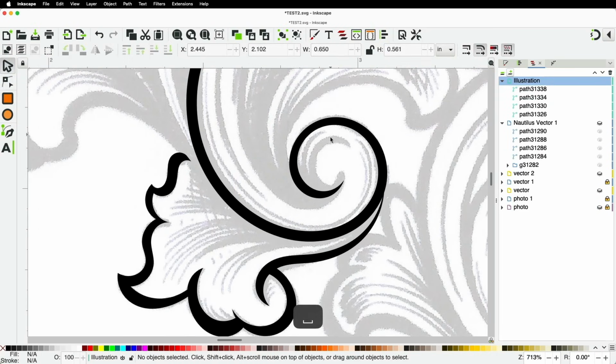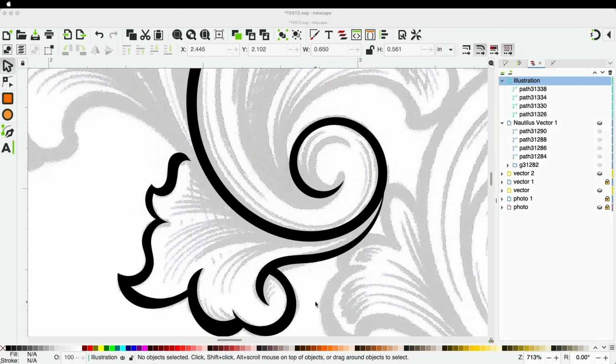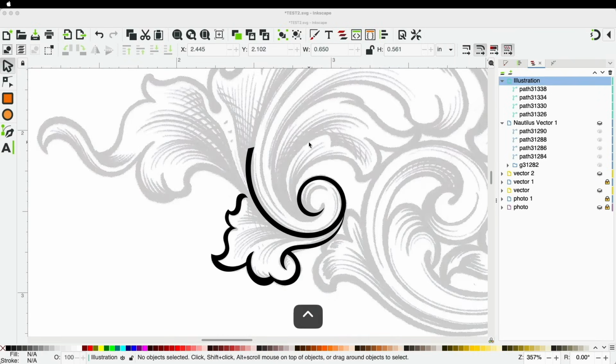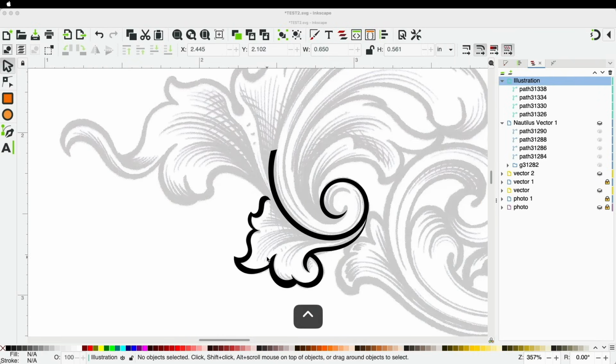So this is what you would do. You would follow the entire design around, doing it just the way I showed you. I do have one other technique for doing the shade lines. It saves a lot of time. Let me just show you how to do that here.